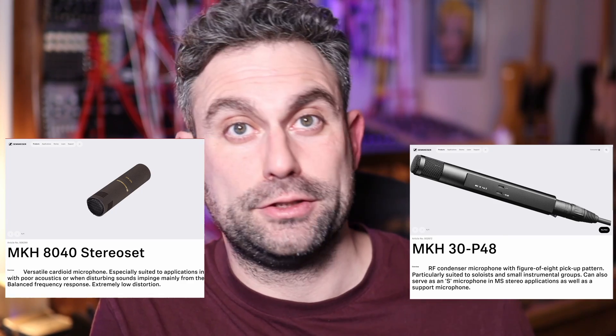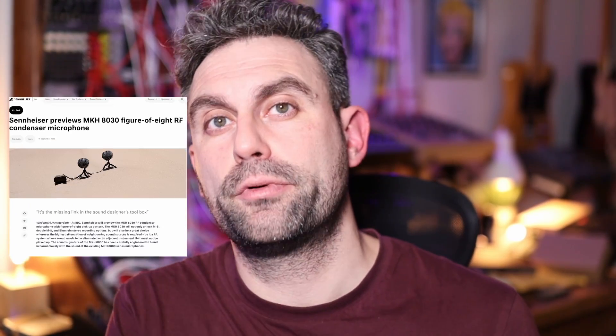Now, if you're interested in putting together an MS rig using any of the microphones I mentioned, you might want to know that while Schoeps made available a few years ago a new line of microphones using a super compact new modular system, Sennheiser did exactly the same only for their 20, 40, and 50 models. So there isn't currently a figure-8 microphone by Sennheiser using the new modular system. This is important to know because if you want to use the MKH 8040 as the mid-channel for a Sennheiser MS rig, you will have to fit it together with the MKH 30, which is their old figure-8 — a very good microphone, but much larger. That said, Sennheiser did preview their 8030, the figure-8 using the new modular system last September, and it should come out at some point in 2024.